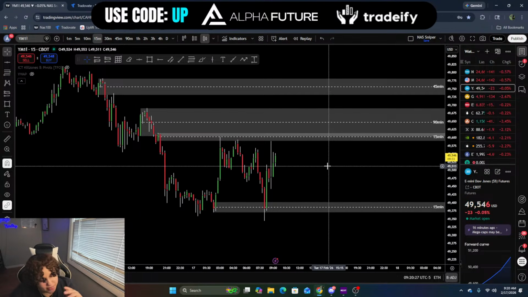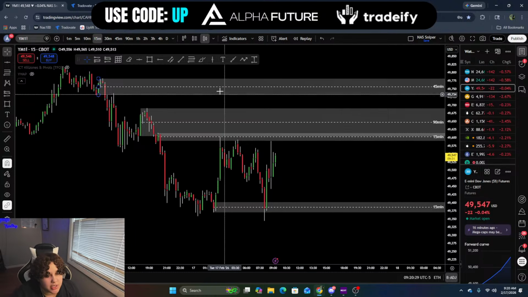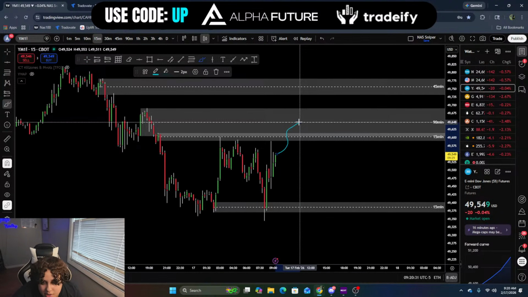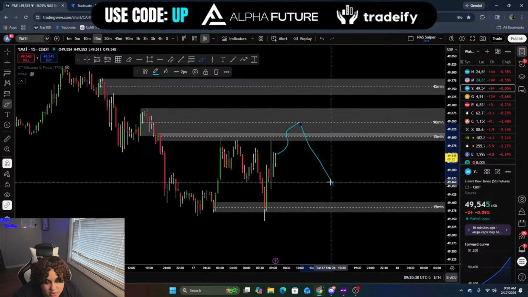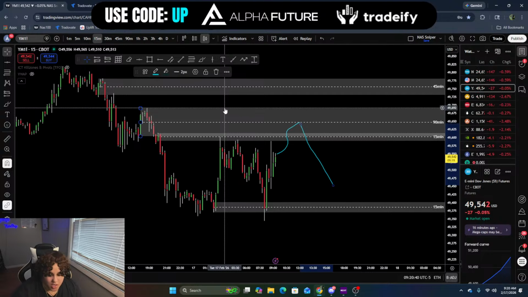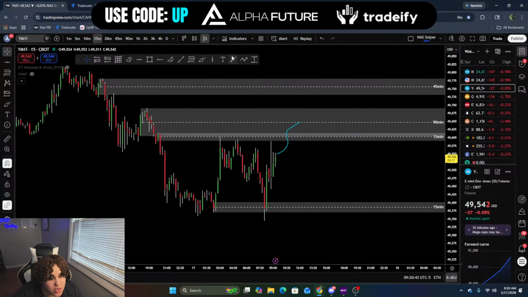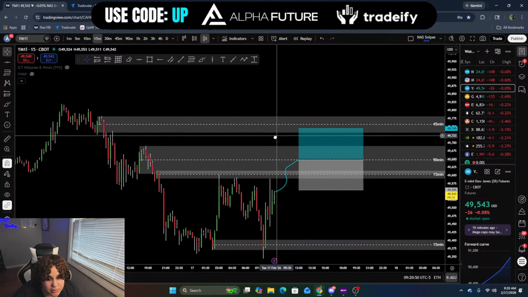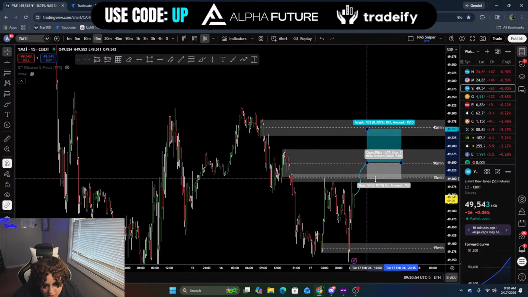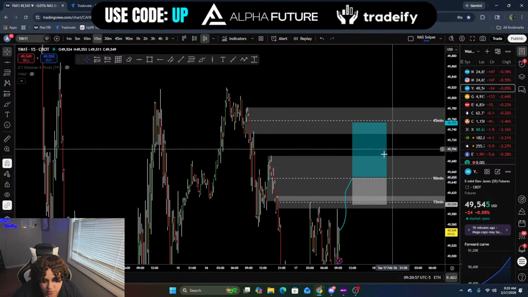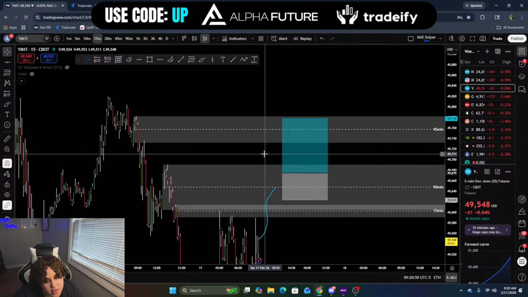But I think my best trade on US30 would be if it comes up to this area, touches this 90-minute supply zone, and then somehow starts rejecting it. That could be a good short. Another trade could be taking longs off of this area as well. The only way I would take long is if price gets above 650. If it gets above 650, obviously I would try to target at least 1 to 2, which would be something like this.